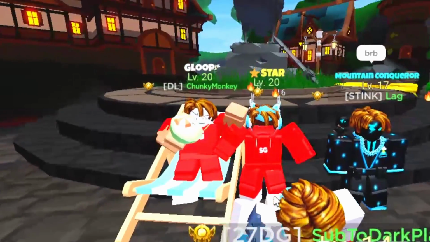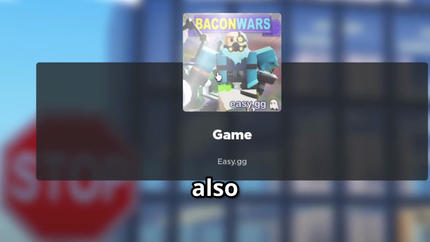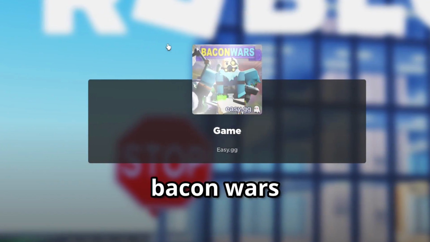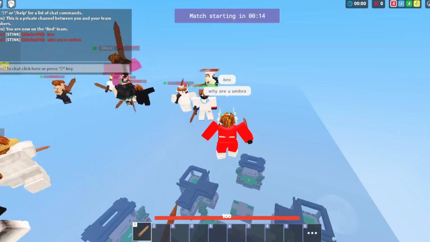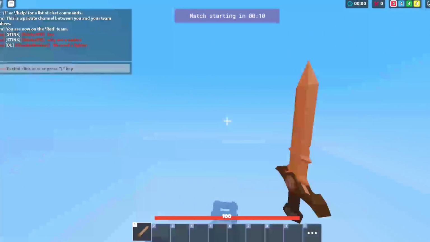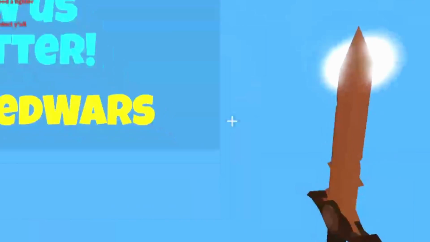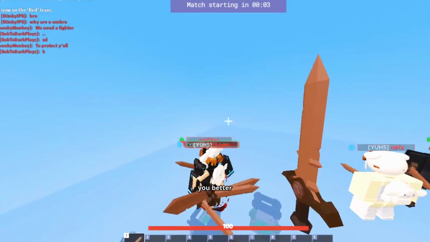I'm here with my friend Caleb, Lag, and Dark, and let's see how good this kit actually is. Also, Bedwars named the Bacon Wars. Like, what the heck, bro? Bro, why you Umbra? Why is Caleb always doing it? We need a fighter, bro. It's okay. You better survive, dude.